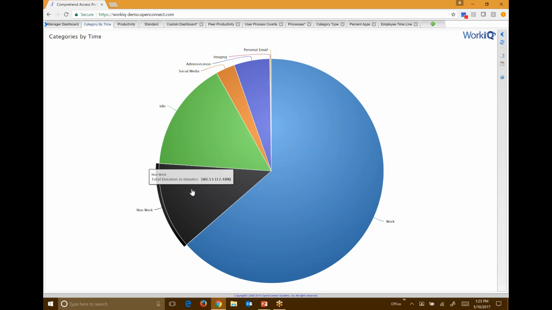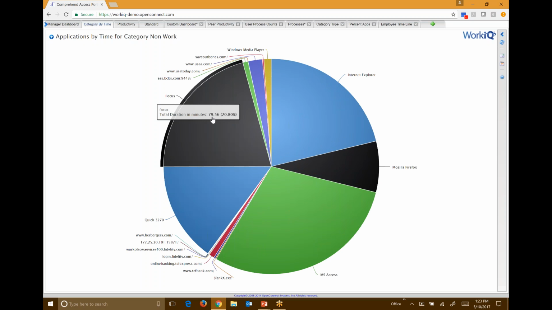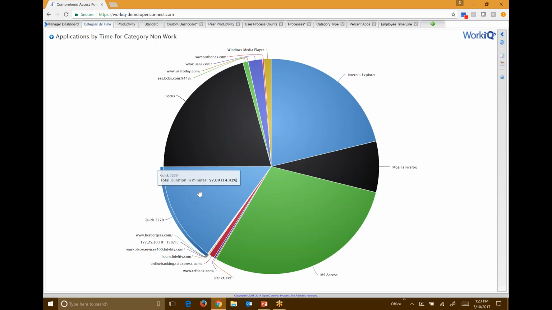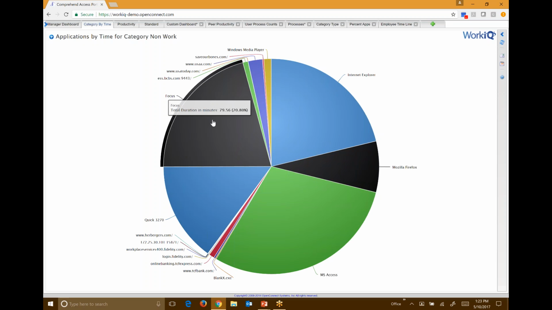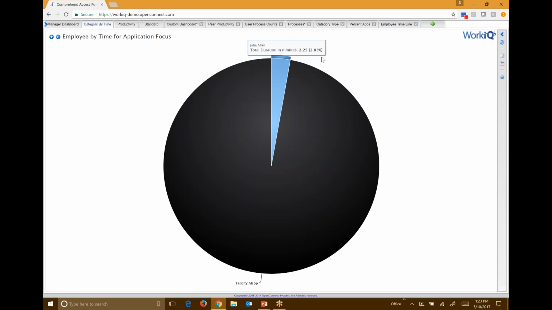But if we wanted to look at, say, the non-work category, we can drill in on that and we can see all the various applications that make that up. And here's that focus application, and maybe I want to look at that and see who's accessing that. And here's Felicity. She's doing a lot of work there, and Julia. So maybe these 2 users haven't gotten the memo that this application's been deprecated. They need to start using a new web-based application. Now you know who to go talk to and solve that problem.